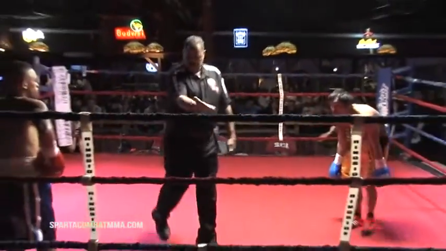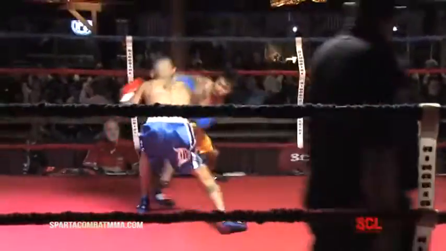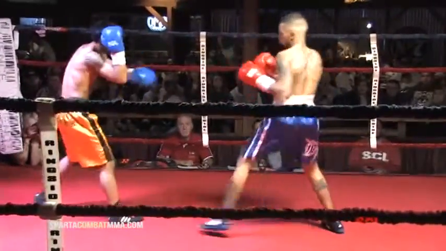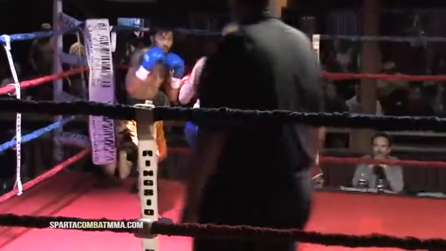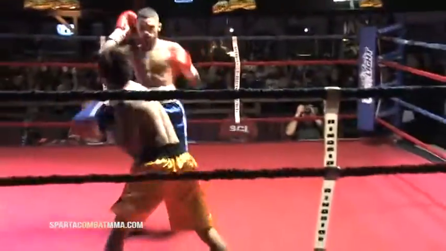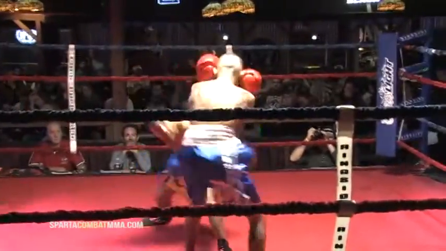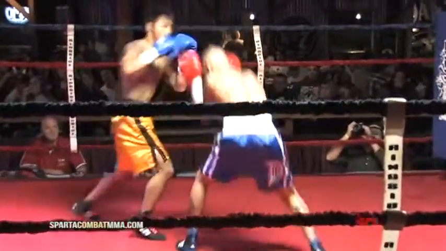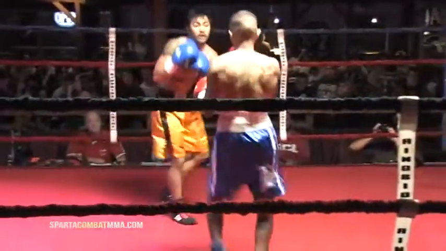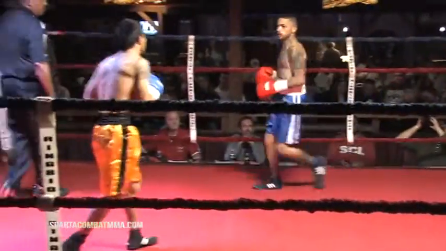And Oligio thinking about the body lock there. Santos looking to put together combinations, punching his way in. And Oligio doing quite a bit of waiting here in round number 1. See if his corner asks him to be a little more aggressive coming out for the second round if we go there. Oligio doing a great deal of work off of his lead hand, switching stances, but not having much success getting the power shot in yet.